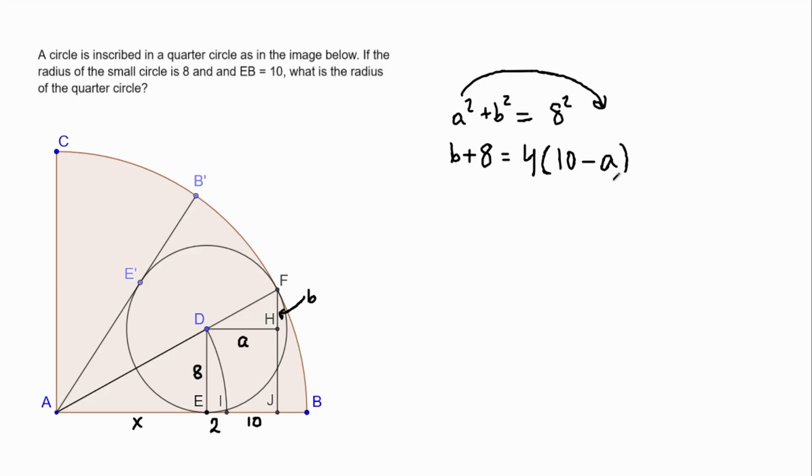But to me it's interesting that you can solve it in multiple ways, although all the ways I've found so far actually do require us to realize that we need this distance between E and I. We need this circular arc. Otherwise, I can't see how to solve the problem at all.